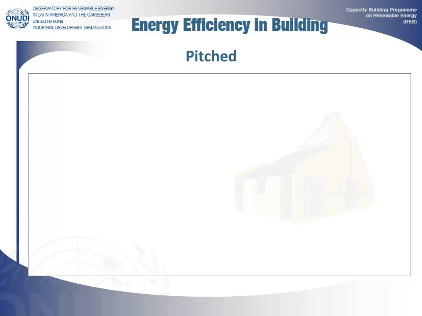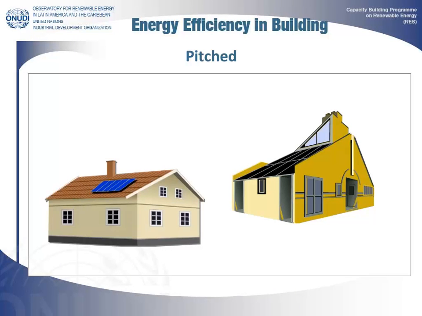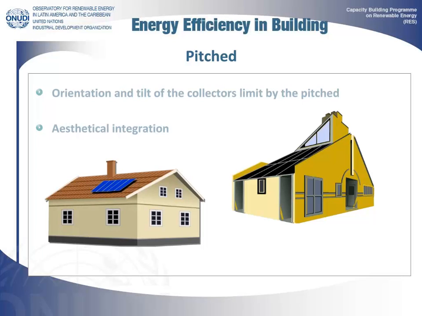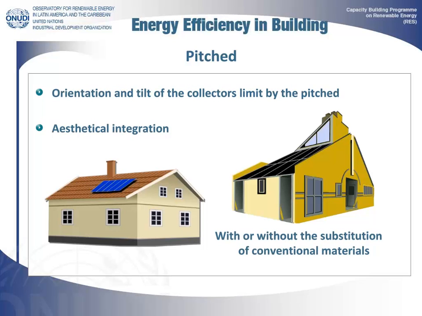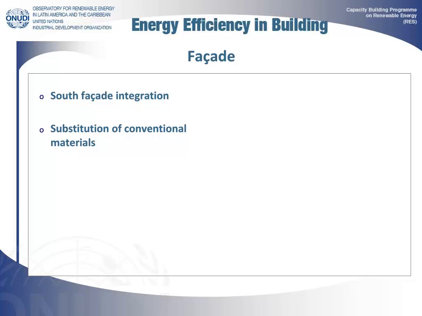On pitched roofs, the orientation and tilt of the collectors are limited by the structure of the roof. Aesthetic integration is normally fostered by this kind of structure. Indeed, in some cases traditional building materials can be replaced by the elements of the active system, thereby reducing costs. Regarding integration on facades, their inclination does not help integration, and so different solutions must be sought.